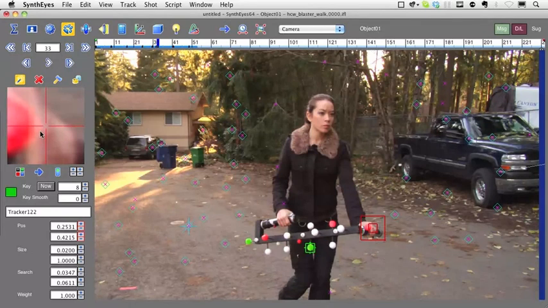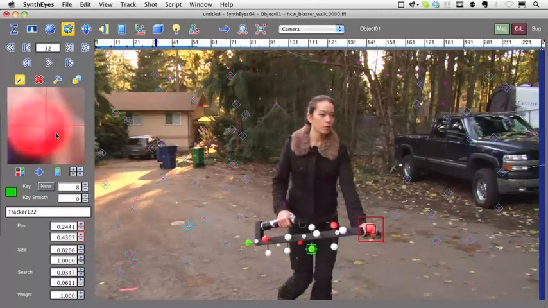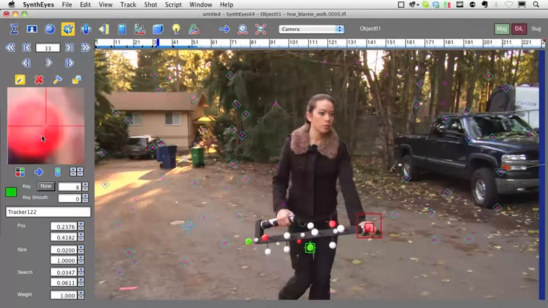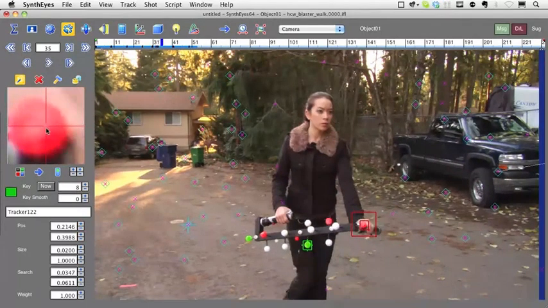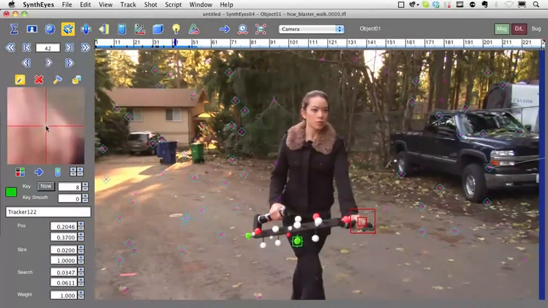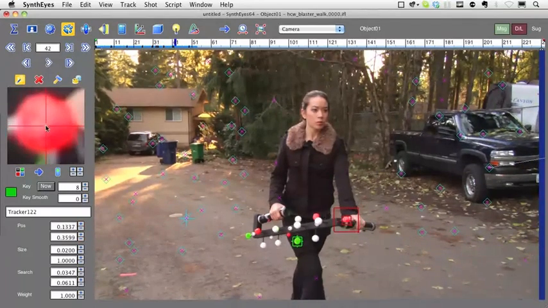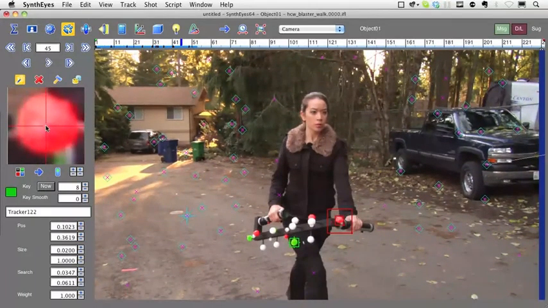So to get rid of that, you can just delete that keyframe by clicking on Now, and that will delete the keyframe and will place the tracker back where it should be, considering where it has been on frame 32. Now you can correct that and then continue on tracking, and boom, we have the same problem again. So kill that keyframe and then continue. While in this case this is not a really big problem, sometimes it can get really annoying.